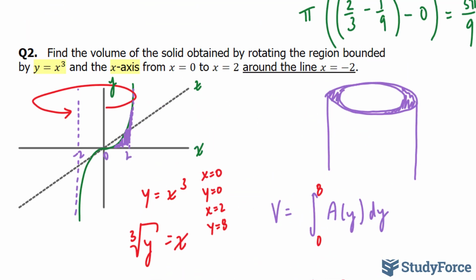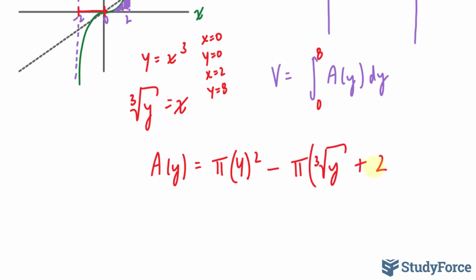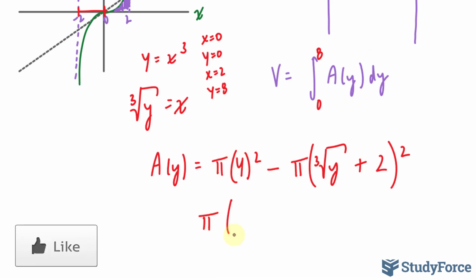And the reason why I'm saying plus 2 is because this function is not connected to where it's being rotated. There's actually a separation of 2 units. Remember, this is from 0 to 2, and we have from -2 to 0. And so we account for that additional space by putting this plus 2 to the power of 2. I'm going to simplify this as much as I can before I input it back into my function that I'm building. So I'll factor out a pi. This becomes 16.